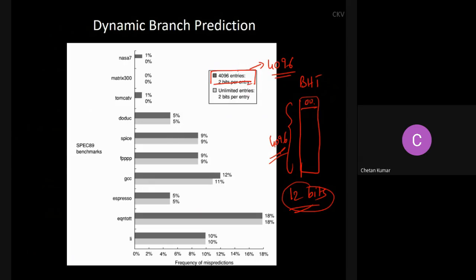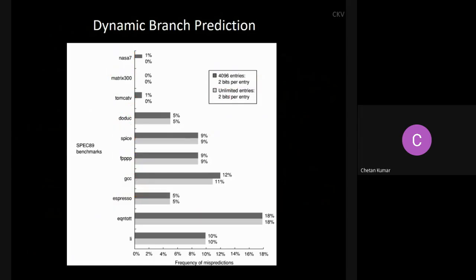Okay, so this is the information that is conveyed by the first entry. But the second branch prediction that they have used uses unlimited entries. Now, what do you mean by unlimited entries? And this is done for a specific benchmark. So there are many benchmark applications like these. Again, you can check what these benchmarks actually mean. For example, GCC is a C compiler, and you might have some matrix multiplication, 300 cross 300 multiplication. So for all of these cases, they have compared a 4096 entry branch history table with an unlimited entry table.